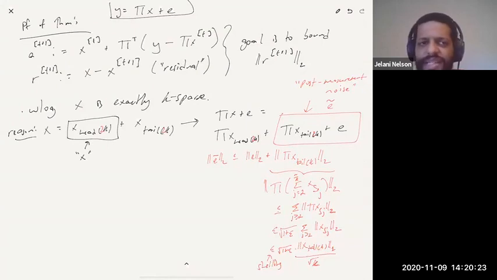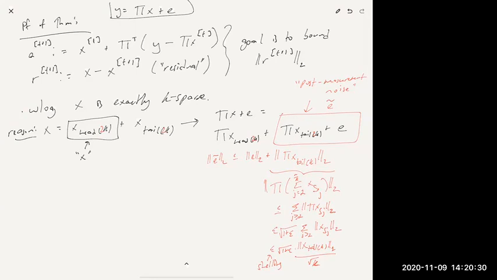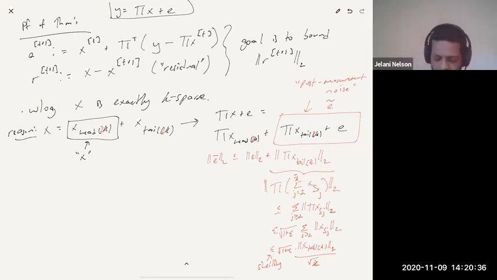Does that roughly make sense as to what I'm trying to do there? Yeah, I think it's similar to the lemma, except after you apply pi. Right. Yeah. Very good. Okay. Good. So anyway, from now on, maybe it's 2k, but I'll just pretend it's k. So from now on, x is k-sparse. Okay, and then let's run this argument for a k-sparse x.